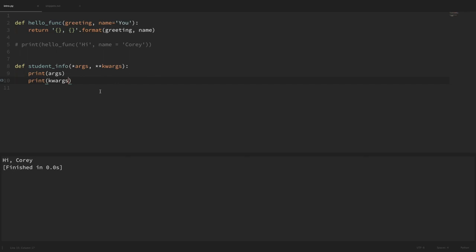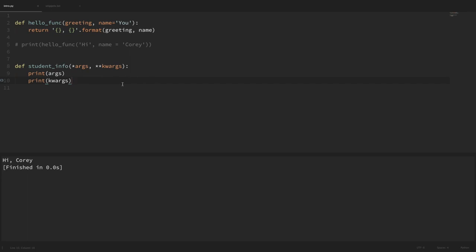So you can see in both of those examples, we don't know how many of these positional or keyword arguments there will be. And that's why we use *args and **kwargs. And the names don't have to be args and kwargs, but that's a convention that you'll see a lot. So it's always good to stick with convention so that people can understand your code.